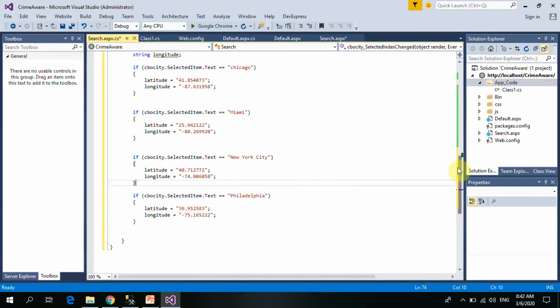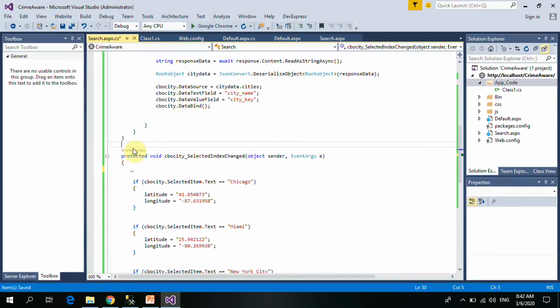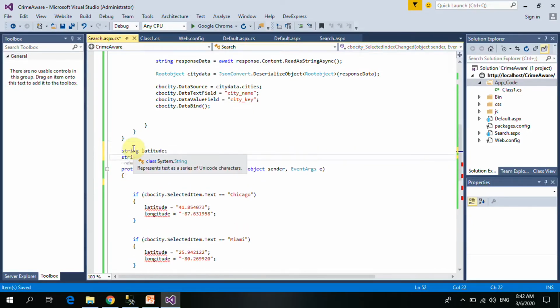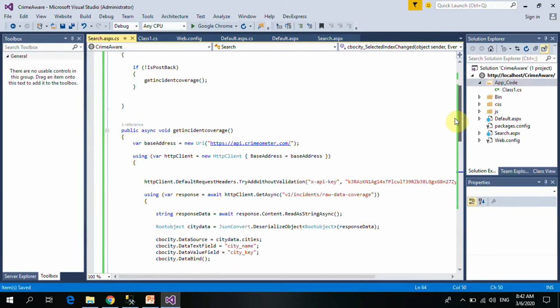Okay, good. So let's say we'll work with this now. I'm going to change this to capital C, Chicago. Save all this, and then I think I need to take this up. It should be outside here. So each one that is selected, we get the longitude and latitude of that, and that's what we are going to use in our calculation.